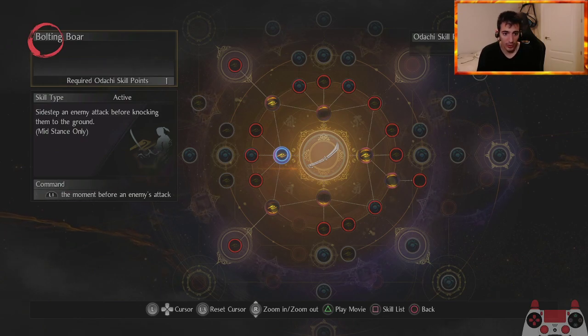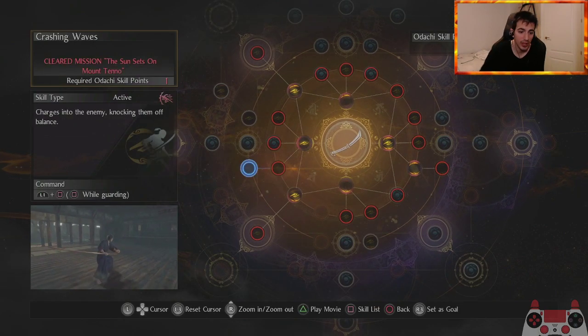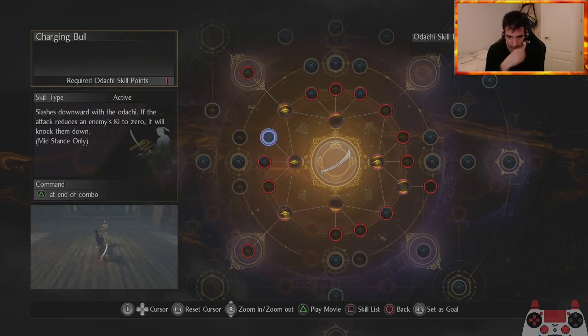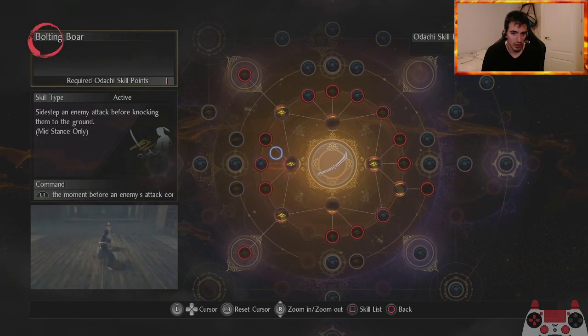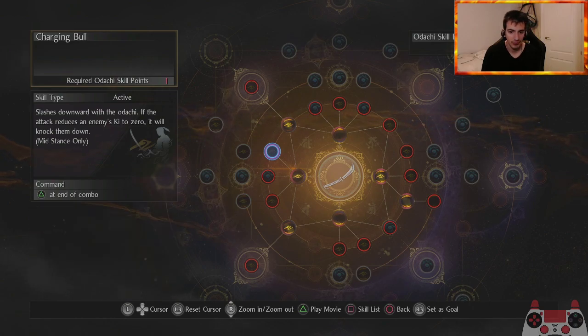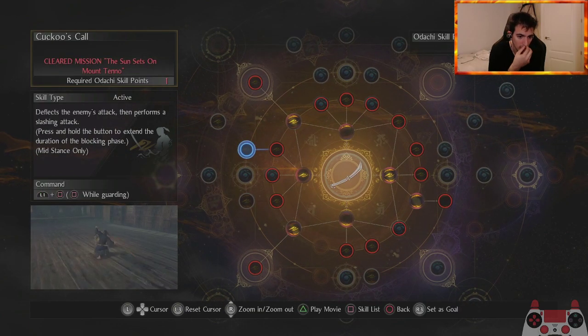If you want to parry the world, then get an Odachi. Just counter everything. Crashing Waves, good for key damage. Those human enemies that are blocking, you can just do Crashing Waves to them, cheese them, pretty good. Charging Bull, pretty good, especially when you actually remove the key with this attack. Otherwise it's pretty meh, but when you do, it's actually pretty good.